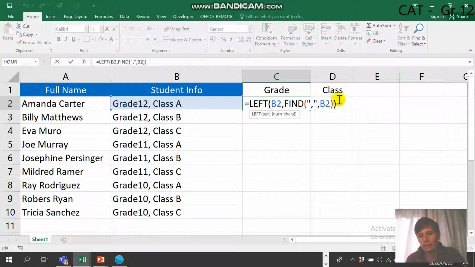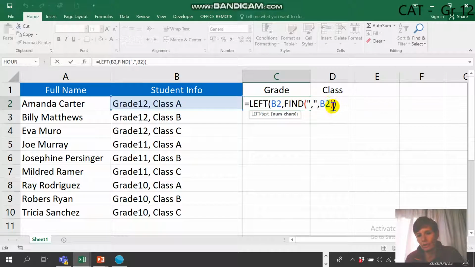Because remember, the comma is the 8th item: 1, 2, 3, 4, 5, 6, 7, 8. So if I say take everything on the left up to 8, it's going to include the comma.